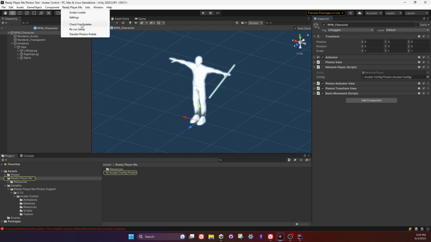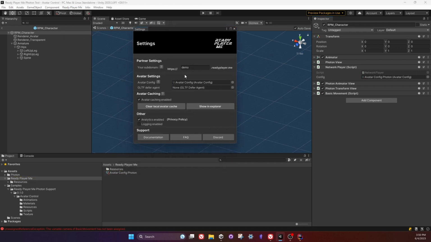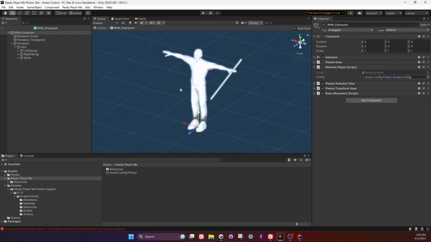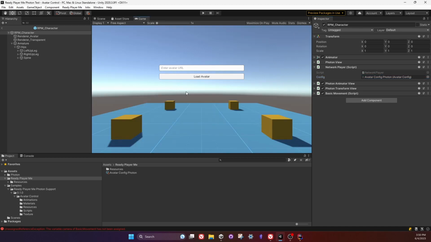Of course, in the settings window of Ready Player Me, you have a default that you set, and on top of that, it might use this if it's the right one, so you do not need to deal with that. But it's advised that you create your own for the multiplayer version and use it in here. Then it is going to load the avatar with that. This is pretty much it.